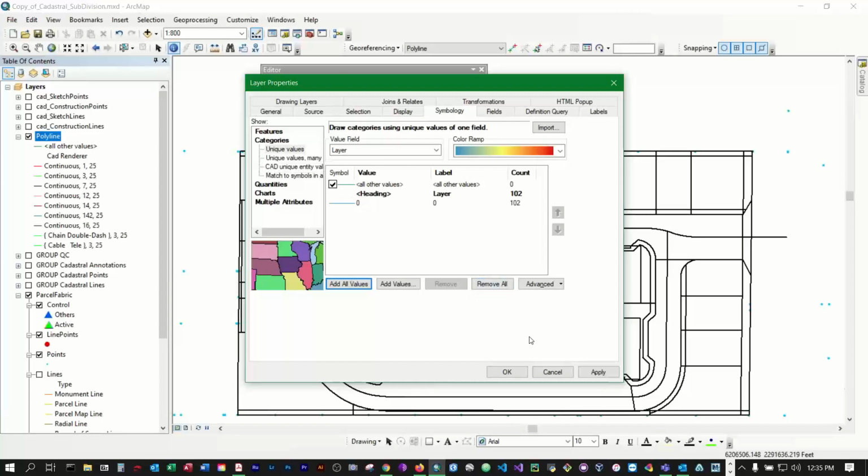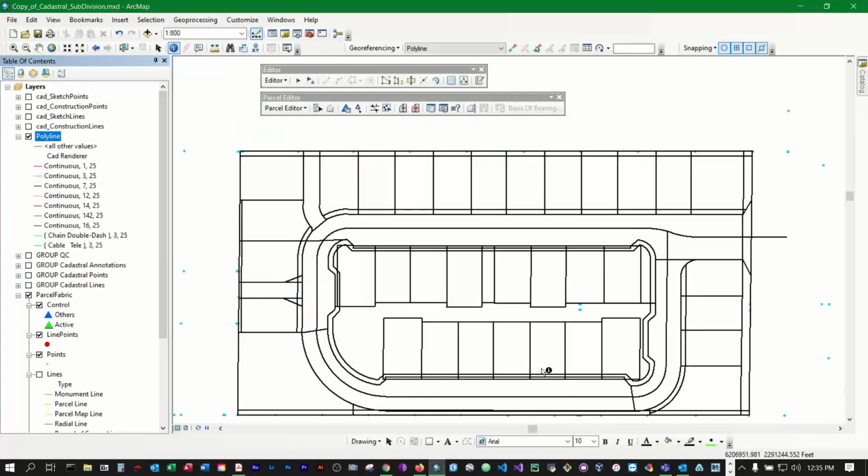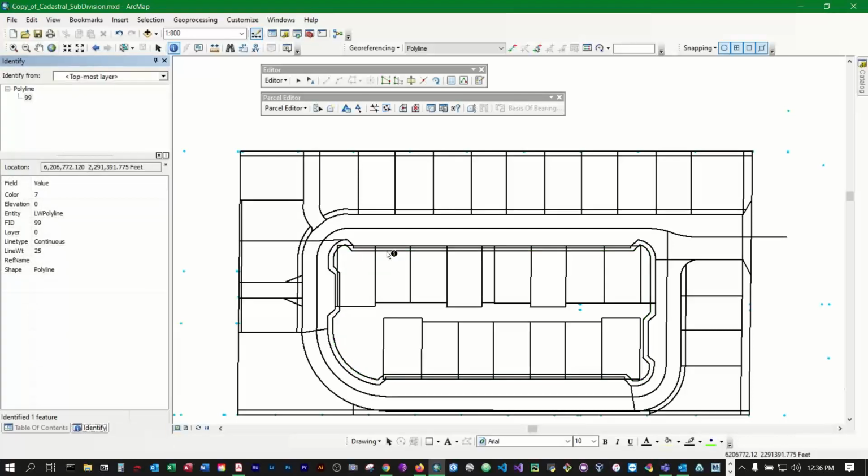But the other, so let me cancel this out, because sometimes they use a different line type for easements. That's a possibility. But can you just select them? From your guys' experience, would it be easier to move these into some kind of easement line layer, where they're in some kind of pattern? Yes. Yes.